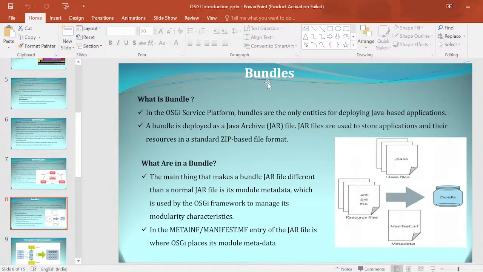So a bundle contains Java class files, resource files, and metadata. Resource files meaning our images, videos, all will be in the format of resources. Java classes meaning our Java classes. And metadata. Metadata meaning information like what plugins we used and information about the bundle timestamp, bundle name, this kind of information will be available in the metadata.